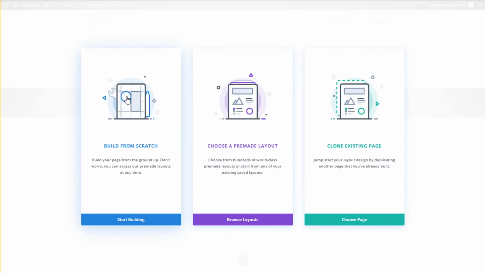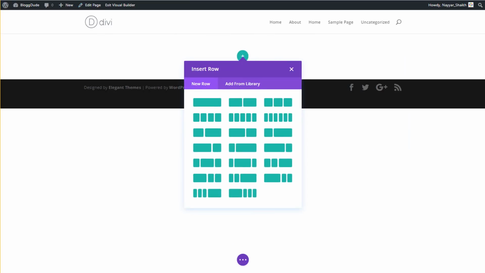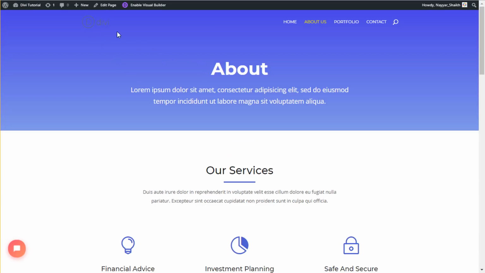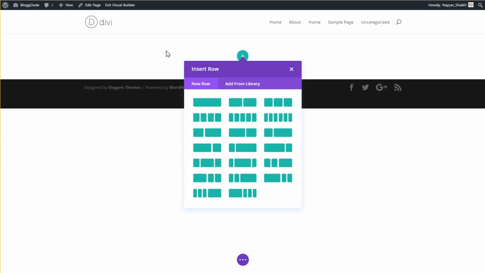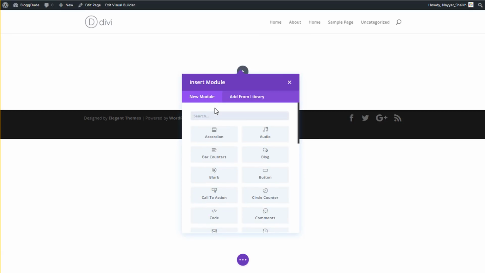Now again we'll choose this build from scratch, and after that for next pages like the contact and the portfolio page, we'll select this one, clone existing page. For now, select this one, build from scratch. First section, if you see, in the header we have our title and the subtitle. So for this we need one single column. So select this and select call to action. Now again here you can select call to action as well as text.